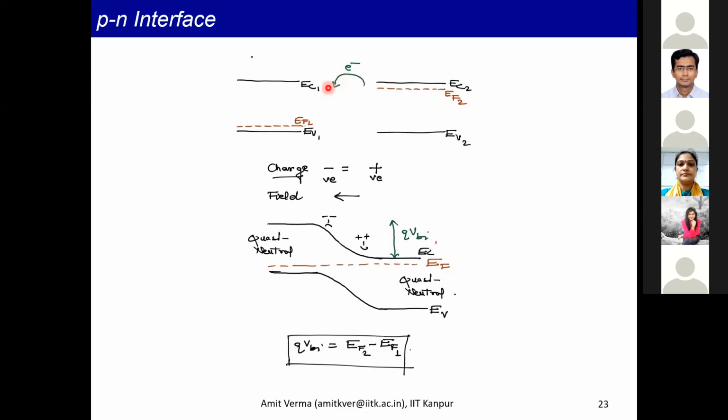Now, as soon as these electrons go to the p side, Nd+ becomes dominant. Nd+ cannot change, right? Donor ions are fixed, they are bonded. Only electrons are moving. So you have a fixed Nd+ charge left out in this region. You create what's known as a depletion region, which has a fixed charge of Nd+.